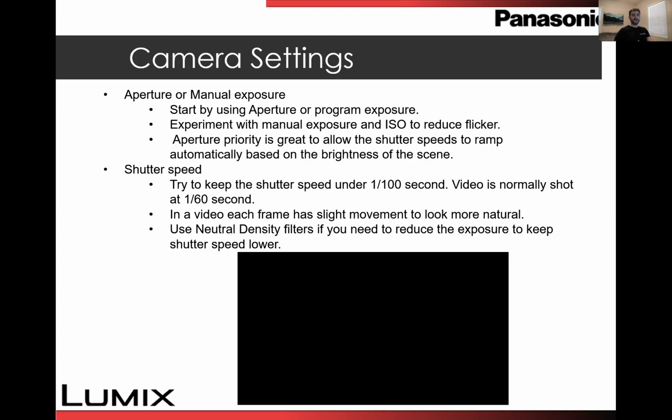So if you're shooting and you want to output this as 24 frames per second, you want to have your camera capturing at most a shutter speed of 1/50th of a second. If 30p is your output, you want to record in 1/60th of a second as your maximum fastest shutter speed. And if you're outputting in 60 frames per second, you don't want to go any higher than 1/120th of a second. Now, these numbers come from the cinema side of the industry, where the basic rule, like I said, is it's double whatever the frame rate you're recording at. So you just take whichever your output frame rate is and just double it.